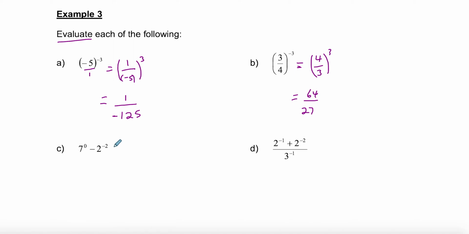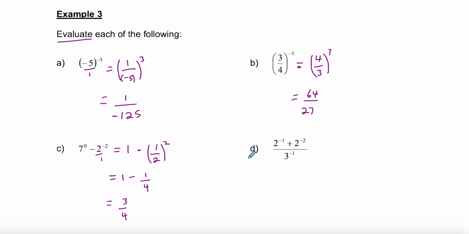So we're getting into a little bit more here. 7 to the 0, that's 1. Minus, now this 2 to the negative 2, that is over 1. So we would write that as 1 over 2, but that would become just squared. So 1 minus, 1 times 1 is 1, 2 times 2 is 4. 1 minus a quarter, we could get common denominators and do all of that as well. This would be 4 over 4, but I think you know that 1 minus a quarter is 3 over 4.